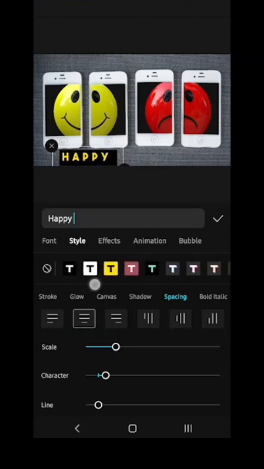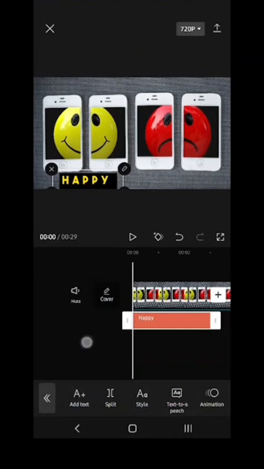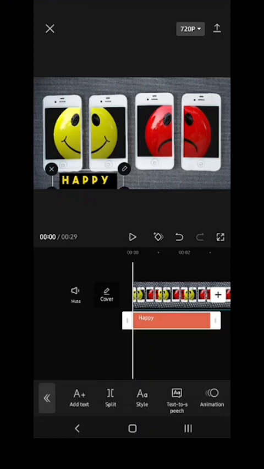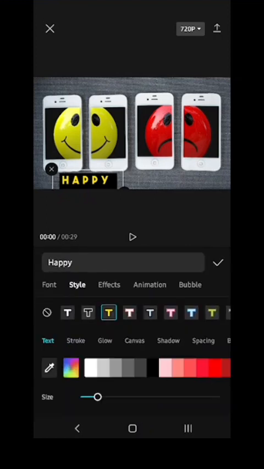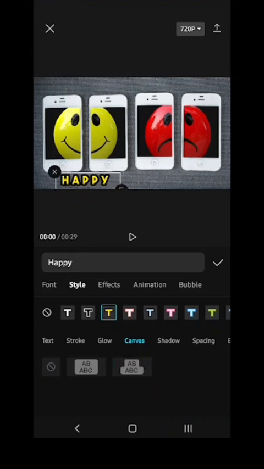So this other section depends on what you want. You can also use these other selections for outline. If you're happy with what you have there, then tap on this OK icon, and whatever you put stays. Now I do not want this black outline around this. I'm going to delete it. How do I do that? I tap on this text again, tap on style, it will open up the settings. I go to canvas and I click on this cancel, and it gets rid of it. Let me bring the spacing back to where it was before.